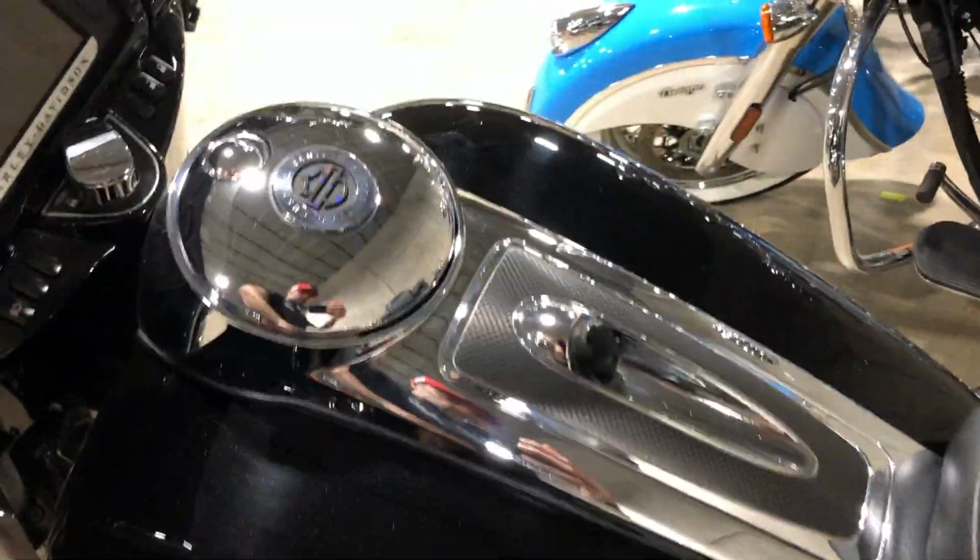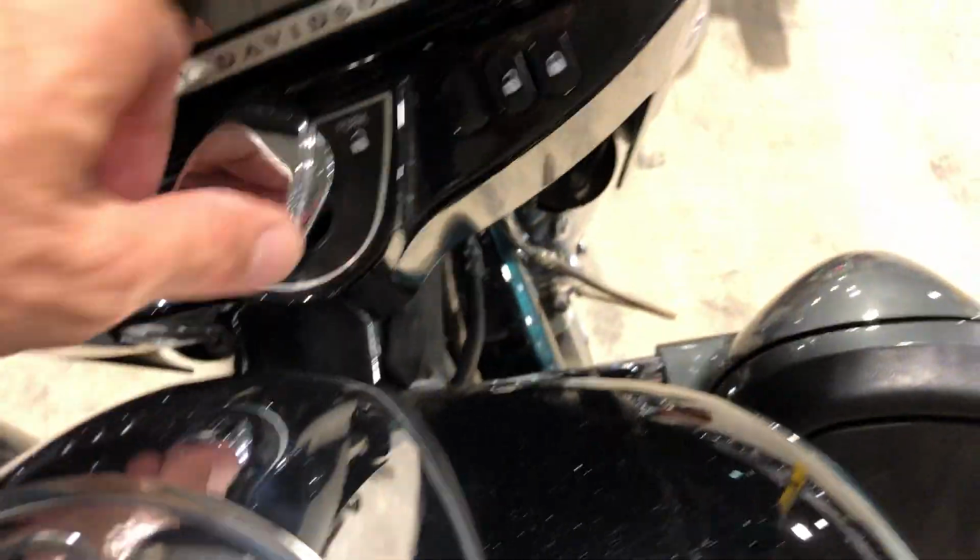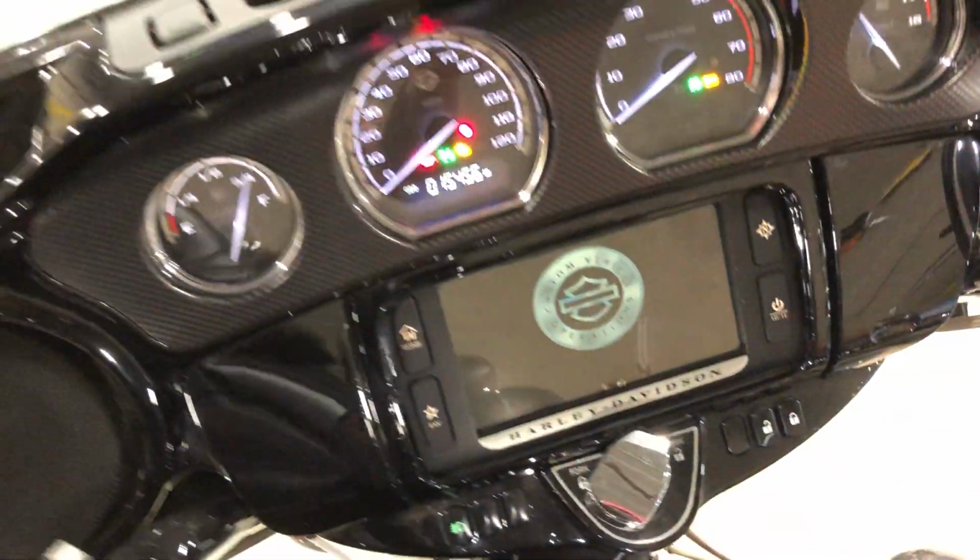And then there's some scuffs here on the lids of the bag. Boot scuffs, you can kind of see where they go like that. Let's see if you can see all this stuff. Make sure. Oh, that always scares me. Tank looks really good. As we just turn it on, get all that lit up.